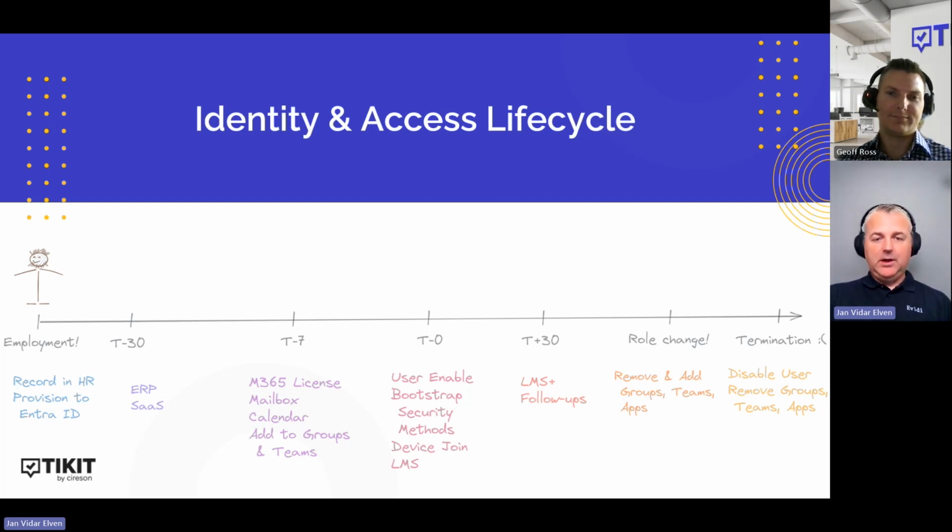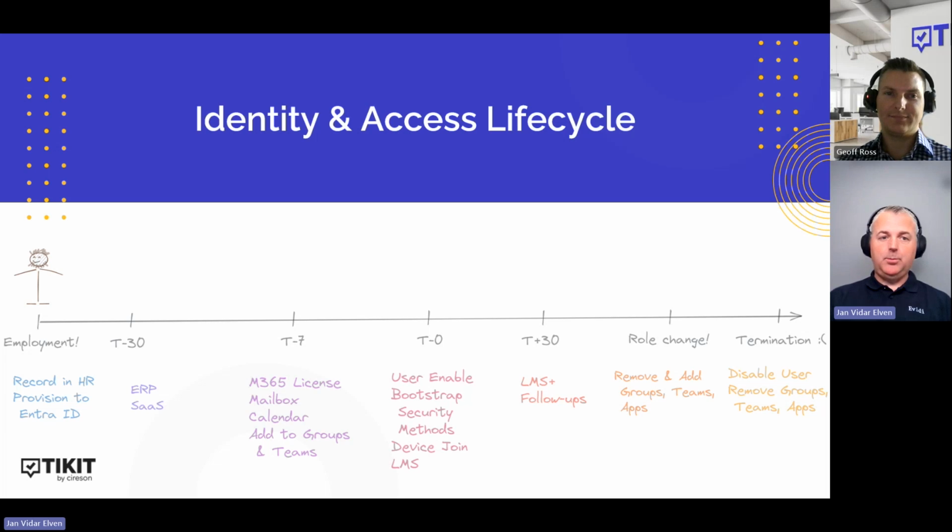And we can continue looking at this life cycle because after a certain days in the organization, you can have some follow-ups or automatic more courses in the learning management system or any other things that are part of your onboarding process. Sometimes in organizations, and more often than sometimes even, your role can change.